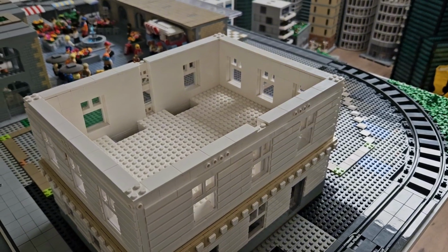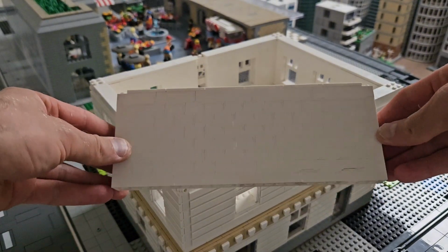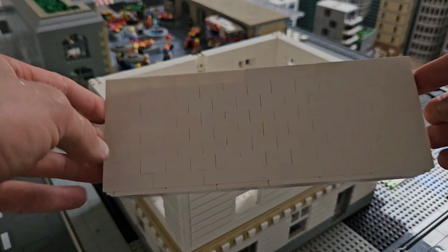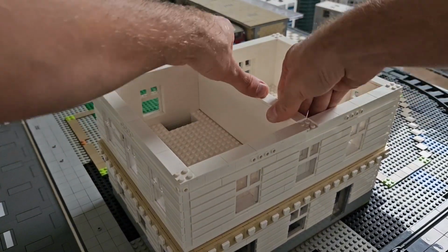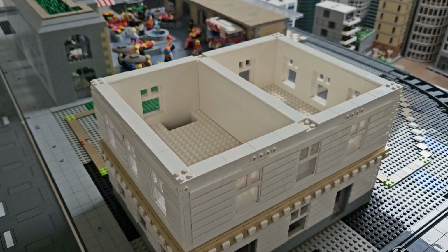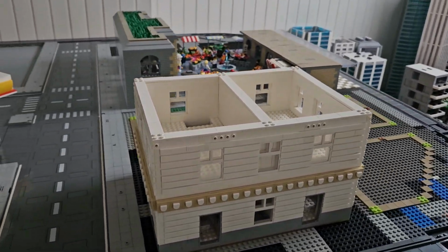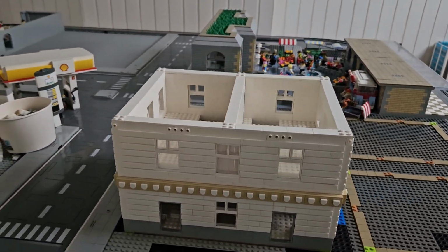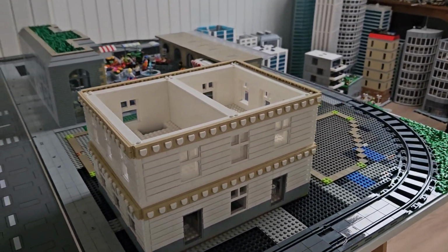A thick partition wall separates the two homes, and we'll finish everything off with tiles once again. When I attached the wall in place, I realized that the middle two windows on both sides of the building were blocked. This meant no light could come through these windows, creating an unrealistic effect. You can clearly see this in the next shots. Since my goal is to make everything as realistic as possible, I decided to tear down the wall and come up with an entirely new solution.